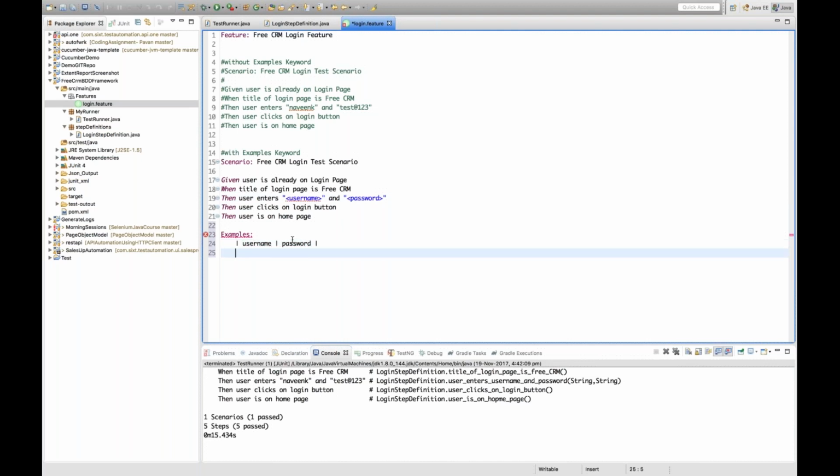Okay, so let's see, my first username is Naveen K. Pipe, and my password is test@123 pipe. You have to use it like this. Let me remove this error.